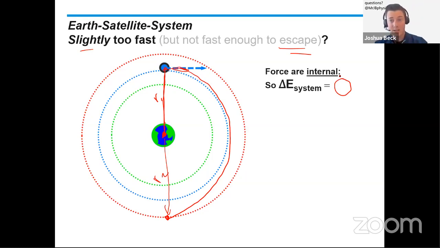Doesn't mean that E equals 0. It means that delta E, the change in energy of our system, is 0. There's not going to be any change of energy, no exchange of energy into or out of our system. It's all going to stay within that system. But what happens to U? Well, what creates potential energy? Potential energy is energy that's stored within a system based on the location of the individual parts of that system, right? I take these two things.